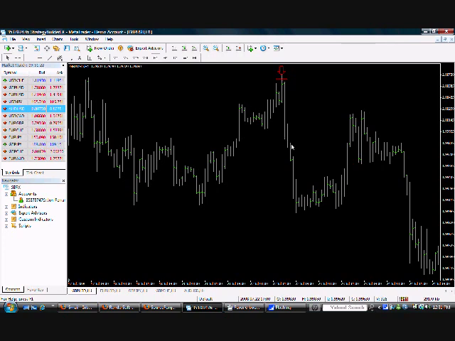Okay. Also, what else? This is important. The high of bar number 3 is nowhere near the low of bar number 1. That's important when you're looking at this. You want to see space. See that? See the space there? You want to see that open space between number 1 and number 3. If the high of bar number 3 was way up here, then that's not a 1, 2, 3 pattern.